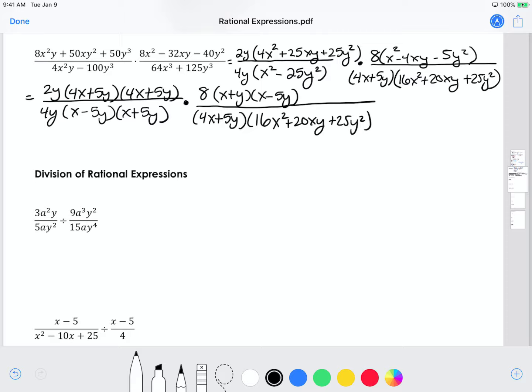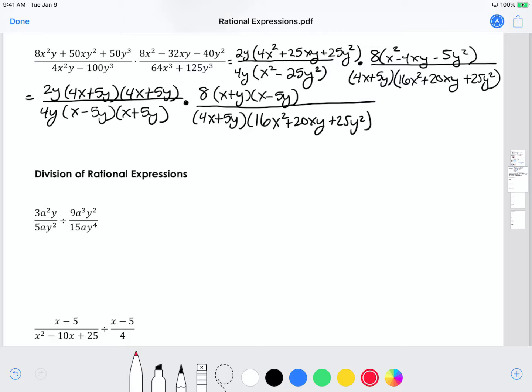Now, this is a little bit messy, but it's still the same procedure. You factor, and then you try to cross off what the denominator and the numerator have in common. And for those of you who are not quick at factoring yet, you may need to do some of this work on scratch paper to figure out all these polynomials in factored form. Okay, so now let's start crossing off what they have in common.